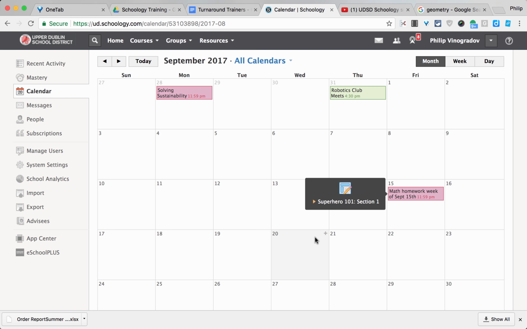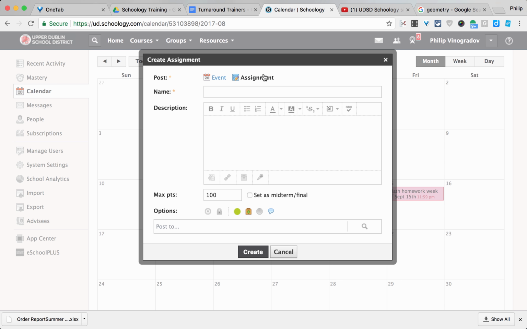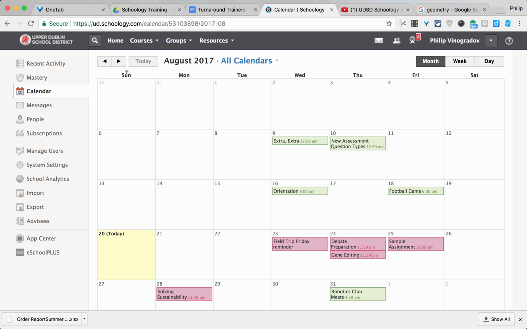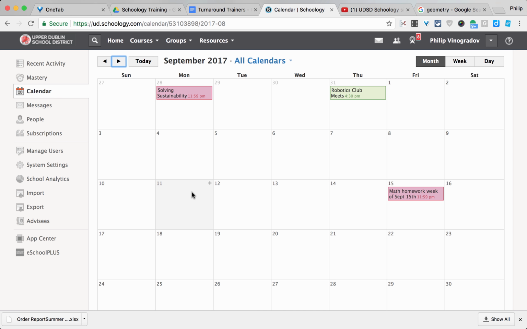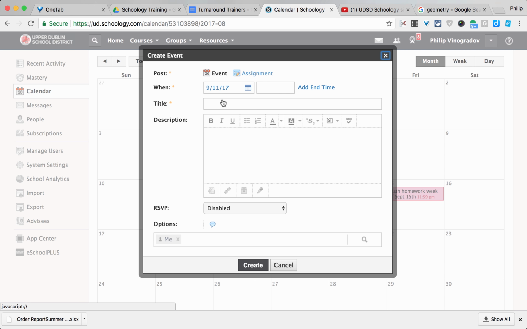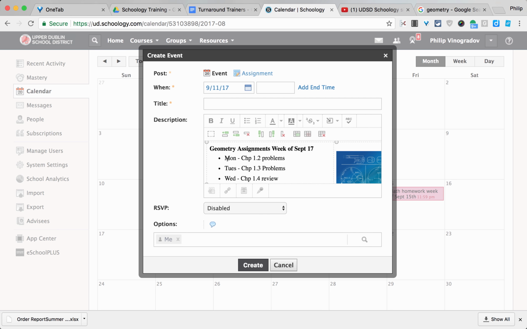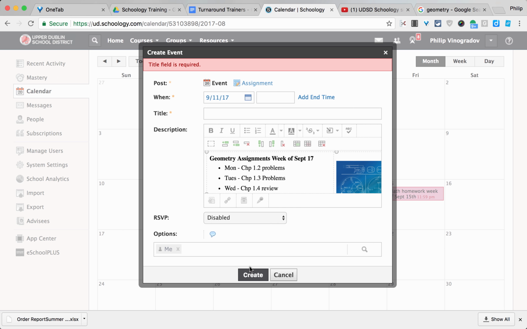In addition to that, right, if I really wanted to, I could go ahead and create an assignment where I simply was putting in a reminder for kids. If I were to do a reminder, I would probably do it as an event at the start of the week, where I was simply putting in a reminder for kids. This is all your homework coming up this week. It's an event. This is what's going to be due every day. And then I would have the graded column.